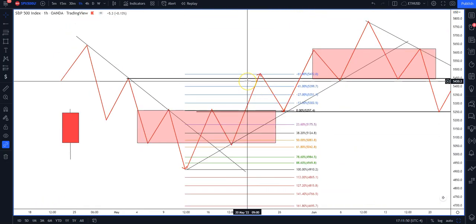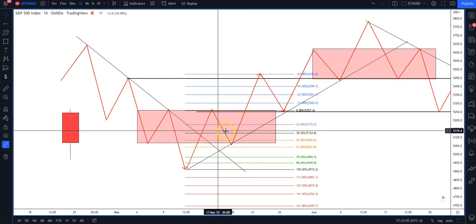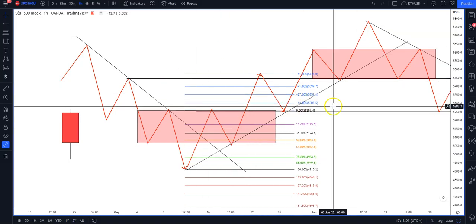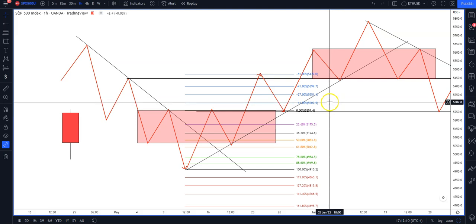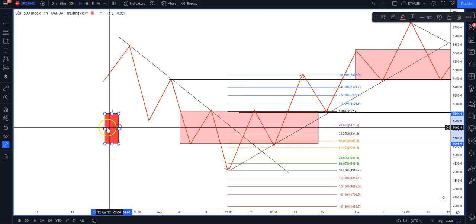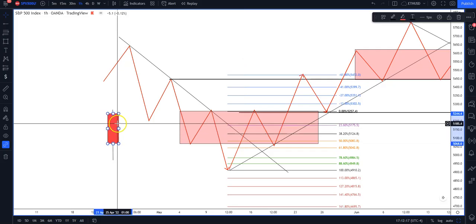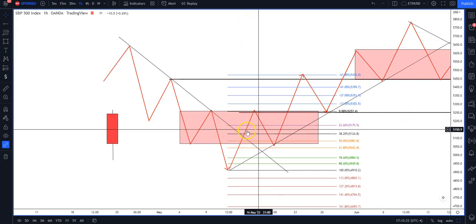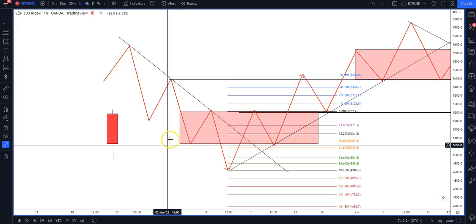So you have the Fibonacci, you have harmonics, you have patterns like inverted head and shoulders or the regular head and shoulders. You have different kinds of tools that you can use to mix with the trend line to make the analysis stronger. So that's a breakdown on trend lines.